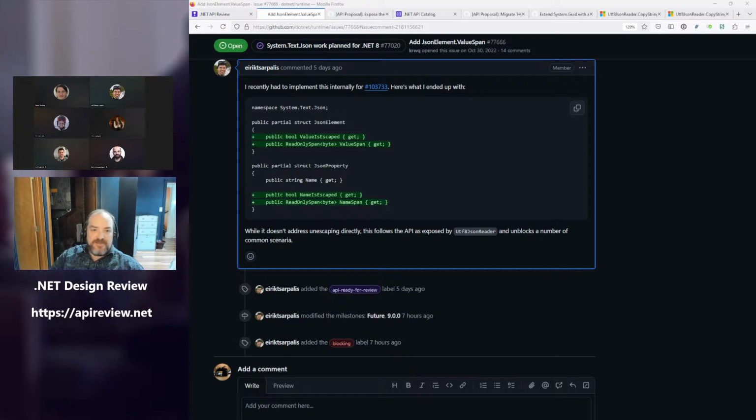Nothing else on these types exposes the encoding, only the input. We can still give you a span of bytes. And we do have JSON document parse that takes JSON text, so string, and as far as anyone can tell, that's UTF-16. The fact that we transcode it and do UTF-8 JSON reader is an implementation detail.